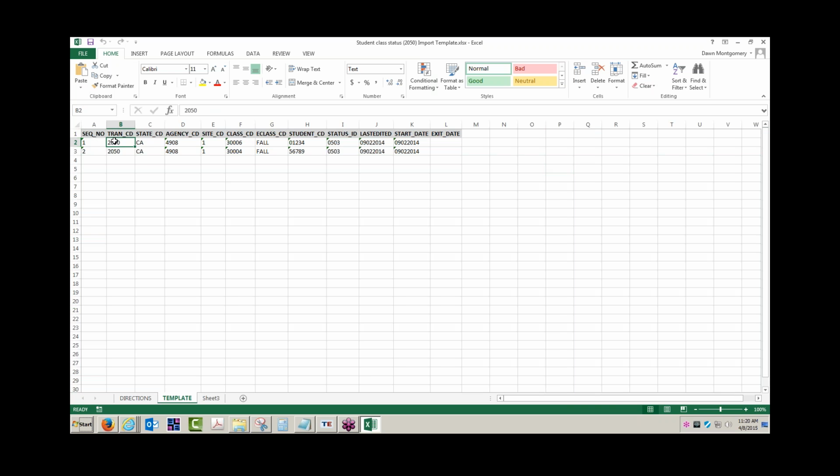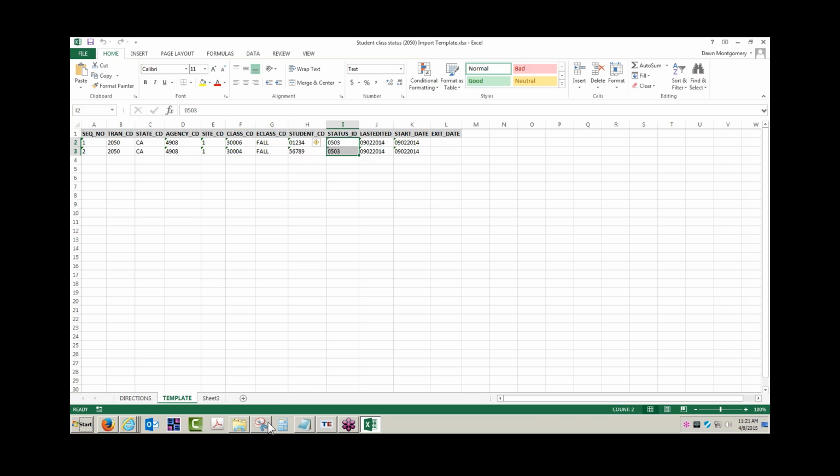The columns B, C and D would not change for all records that you apply here. The site codes could change as well as the class IDs as they relate to each site, whether you use the extended IDs, and then of course the student IDs. All right, I would say the status would all be active for all of the students.